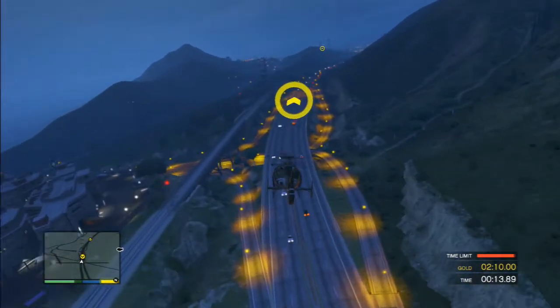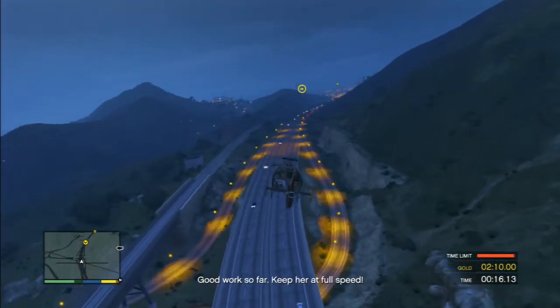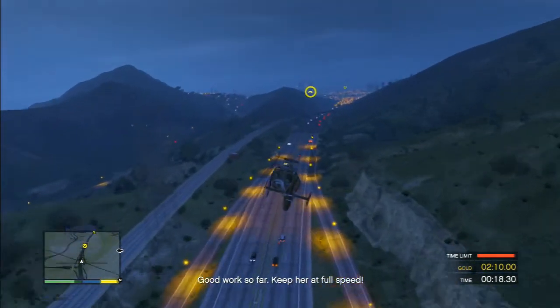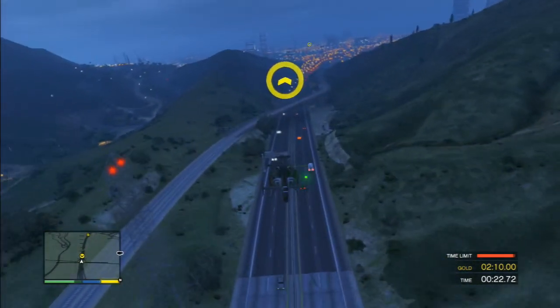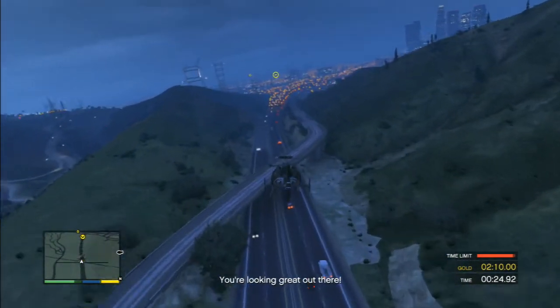This is a little bit harder than you think, anyway. Good work so far. Keep her at full speed. Not that hard, but a little bit harder. You're looking great out there.